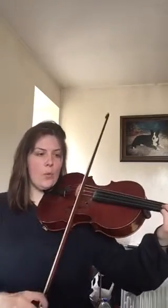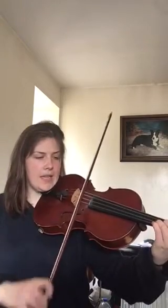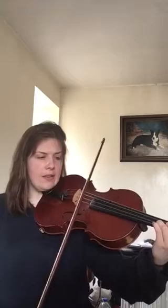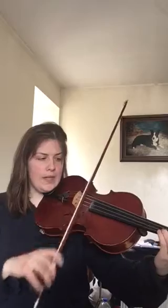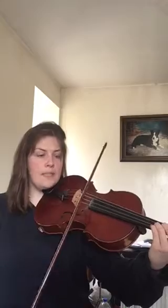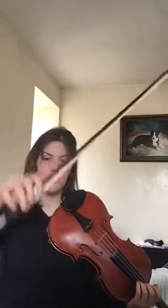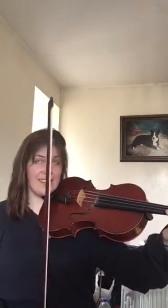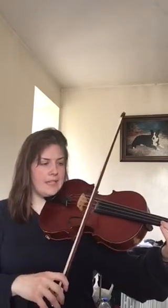So D, wait, wait, D, 1, D, 3 on D. With the bow now, so nice round bow holds. So we're ready, so starting on open D, last line, first line, last bar. So ready, open D, 3, and D, wait, wait, D, 1, D.